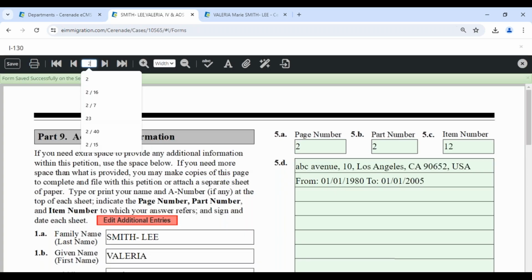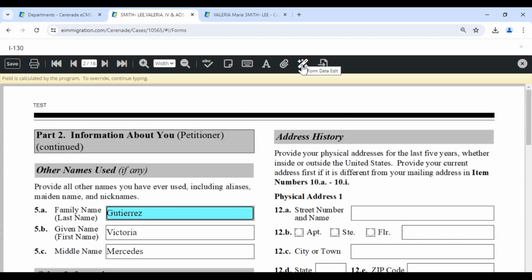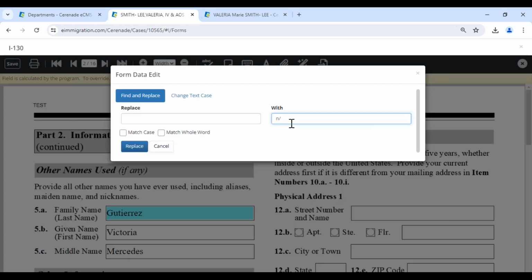If I left any blank spaces on the form and I want to replace them with NA or none, you can click on this icon and say replace this with this. So I can just type NA, and it will go throughout the form and find any blank spaces and replace them with NA.